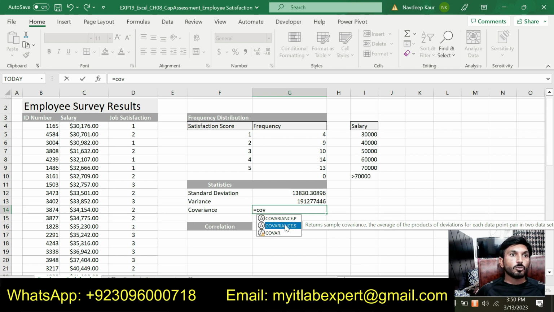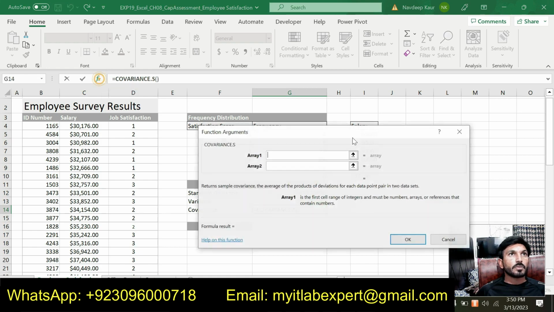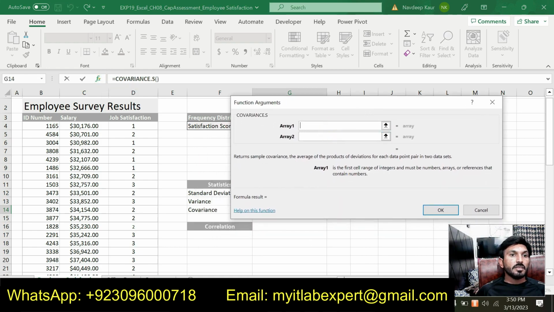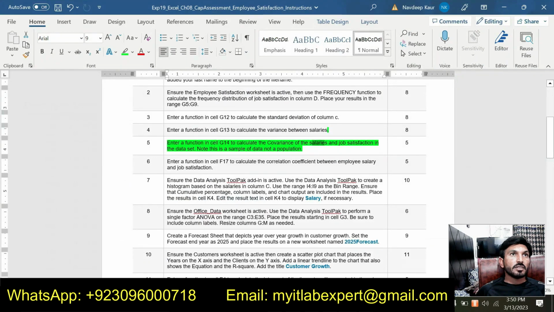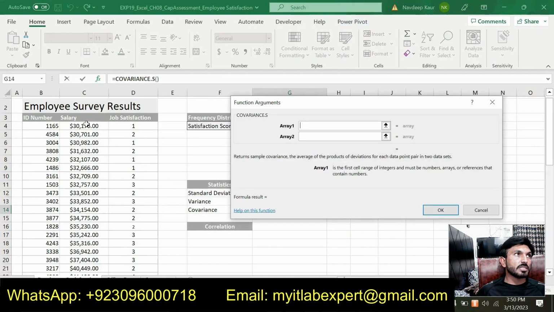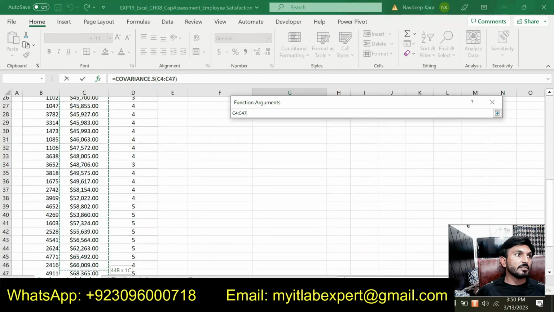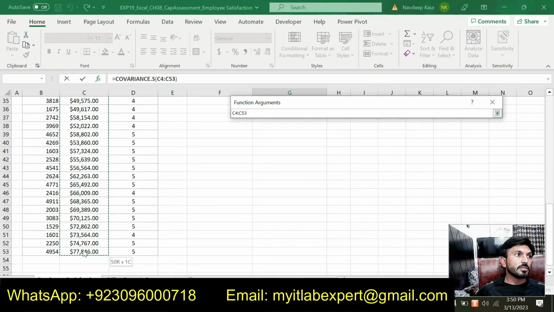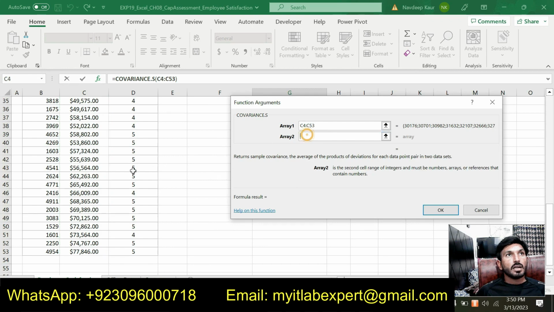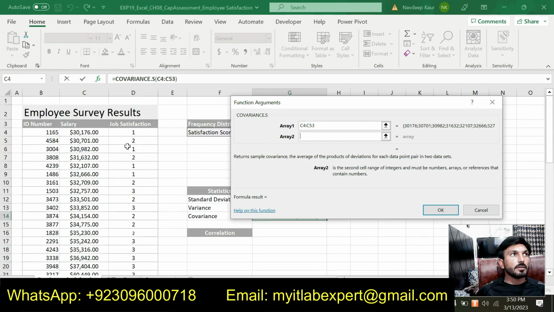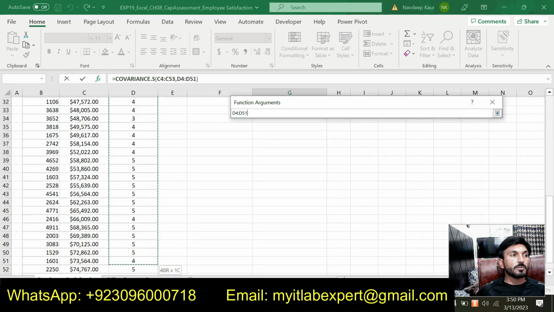So now we are using covariance.s because this is sample data. So array 1 will be the salaries, this one, and array 2 will be the job satisfaction, this one.